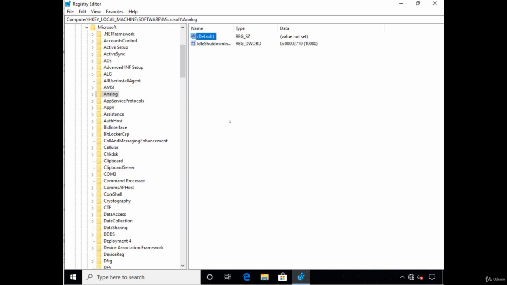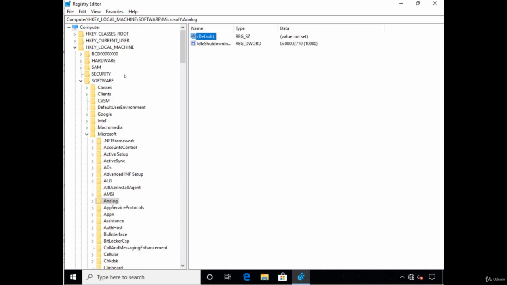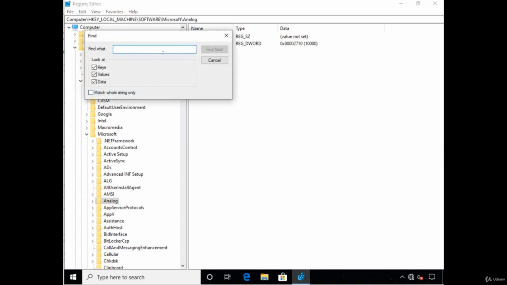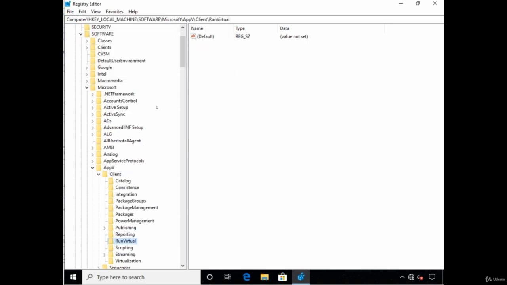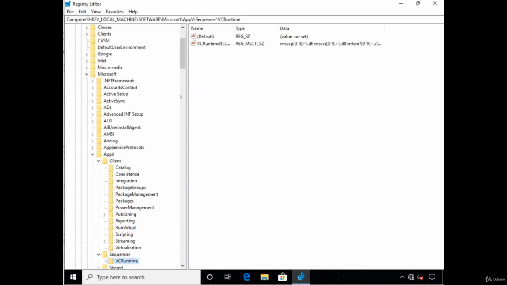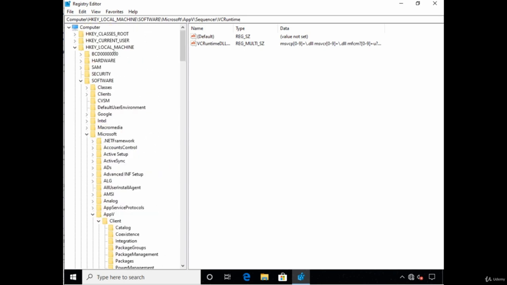Of course, just like how you don't go under the hood of a car and start messing with things if you don't know what you're doing, the registry is sort of the same way. Okay. You can search for things in the registry by clicking Edit, and then you can say Find, and you can search for keywords if I want. If I want to search for the word run, for example, I can find this word run. If that's not the one I'm looking for, I could say Find Next, and it's going to find the next one. Okay, so you can search for keywords that way if you needed to.